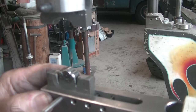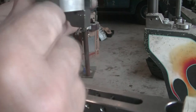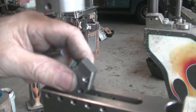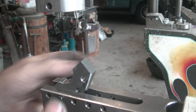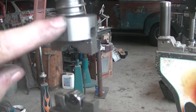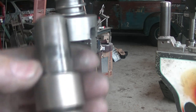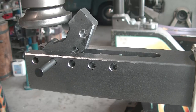Now I am going to take the lower die out and replace it with the upper die that will sit in an angle. Don't forget the end cap. For the next step, I will change the upper profile die holder with the standard die holder. This is the new setup.